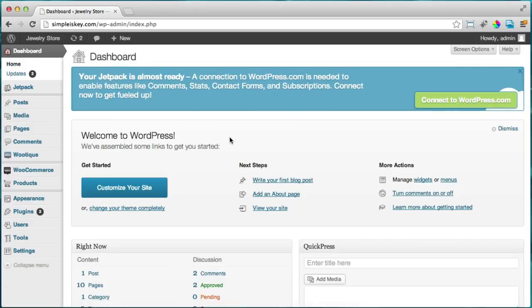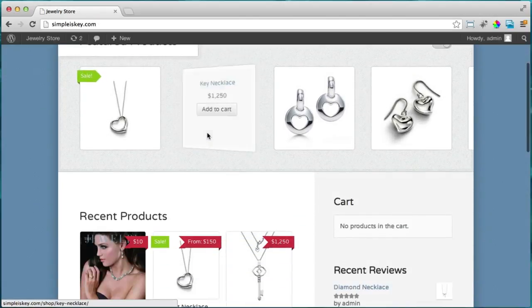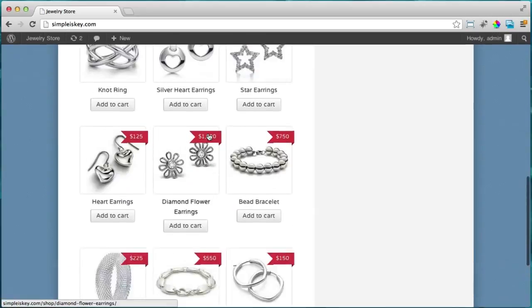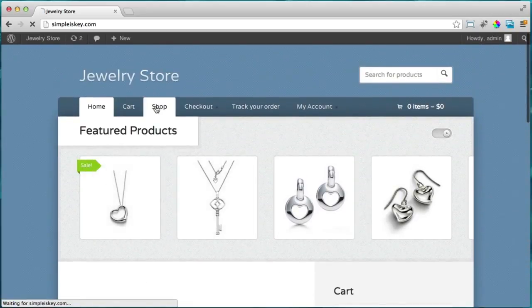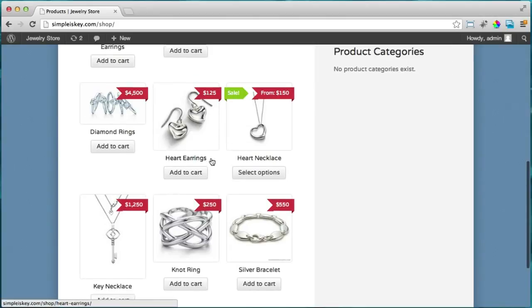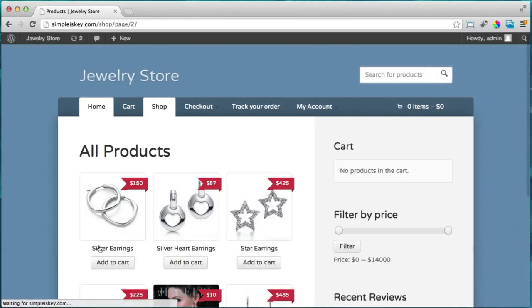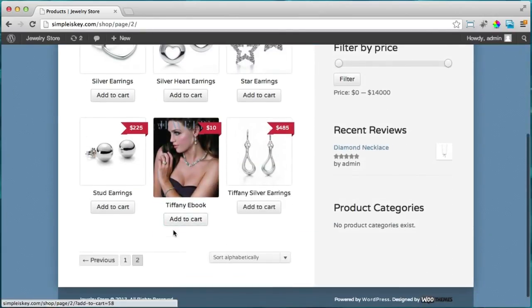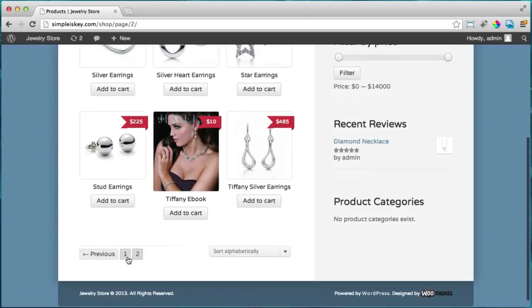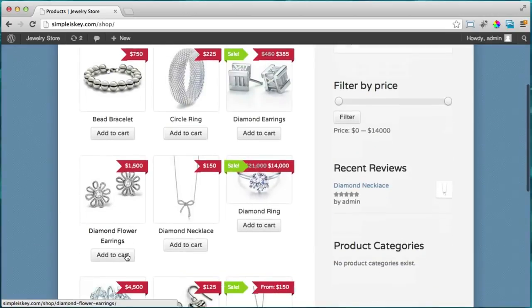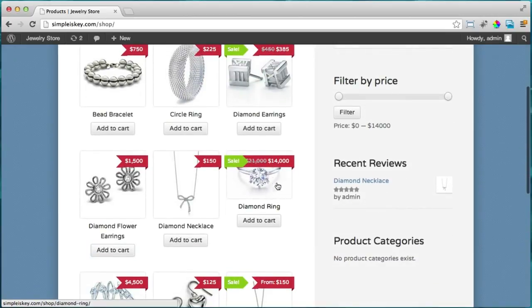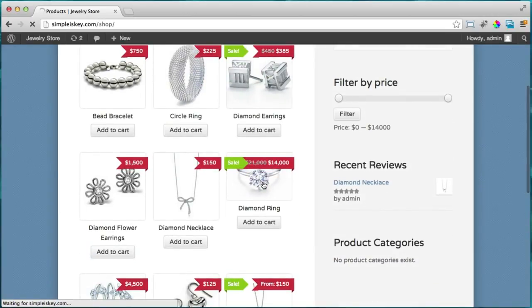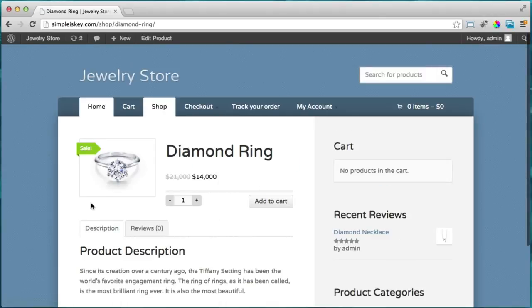The next thing that we're going to do is add multiple images to a product. So let me show you what I'm talking about. All right, let's say that for this diamond ring right here, we want to add multiple images.